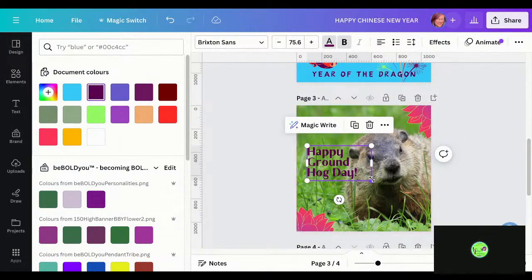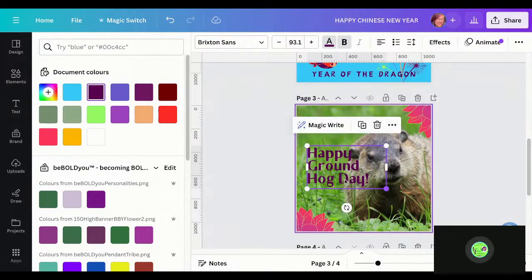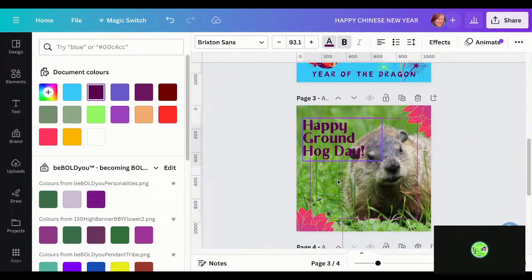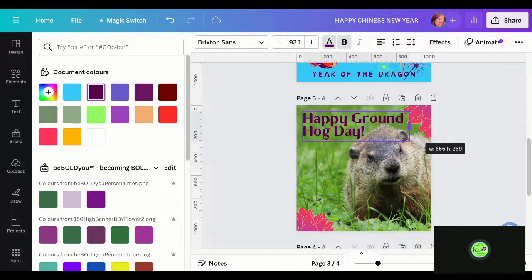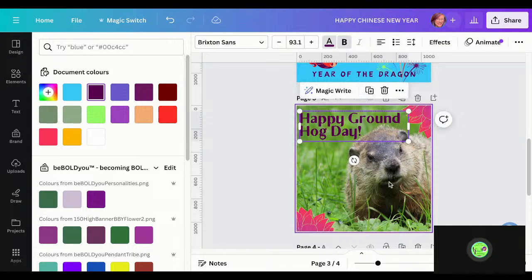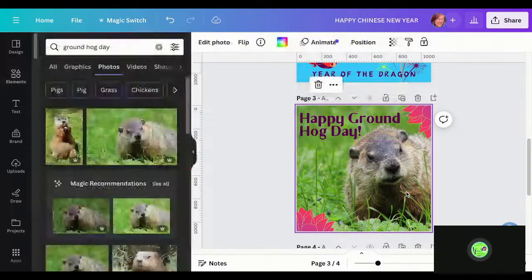Happy Groundhog Day. I'm going to make it bigger. I'm going to put it up here in the corner too. And I may even stretch it out so we've got it on. There we go. So it wraps itself around him. And I'm going to double click on the background here.